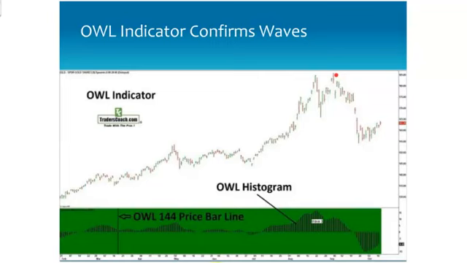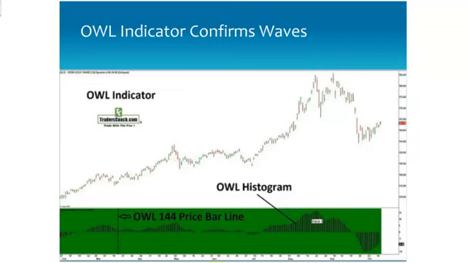We know as soon as the OWL goes negative, which it did over at this point here, that we are now in a wave four, a corrective wave. By negative, we mean when it goes below the zero line; we know we're in a major correction of some type. That's not a change in trend, by the way. If you have a wave three and a major wave four, you're going to get a major correction, but then you still have wave five, because remember there's five waves in a trend. So the next wave up will be wave five to complete the trend. Then you'll have a major, major correction.